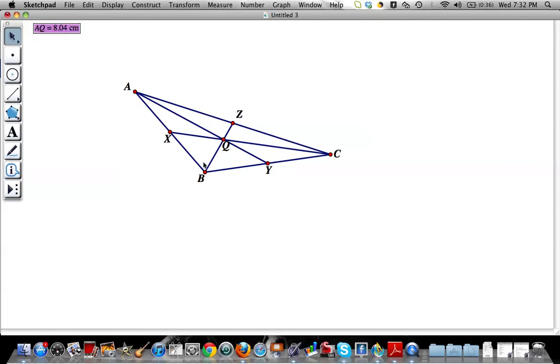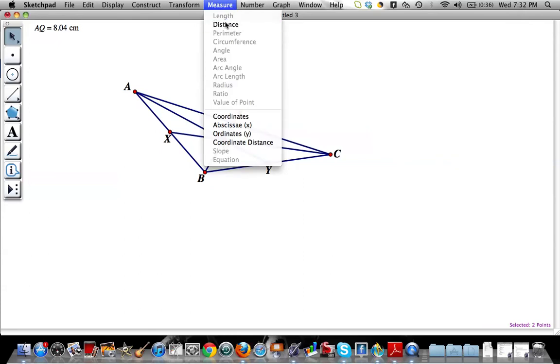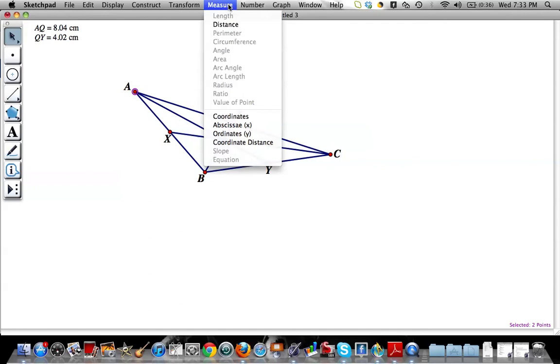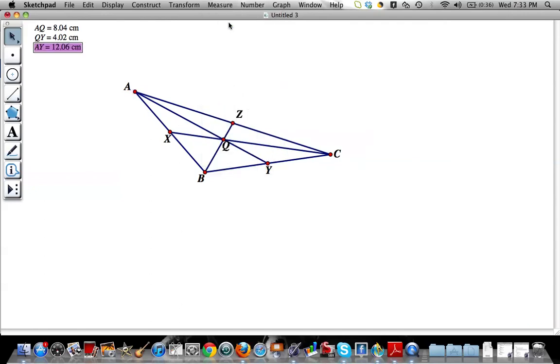Next, let's find the one for Q and Y. Click on Q and then Y. Go to the measure menu, distance. And there you go. And next, let's find one for the overall, which is A and Y. Click on A and then Y. Go to the measure menu and click on distance. And there we have our measurements.